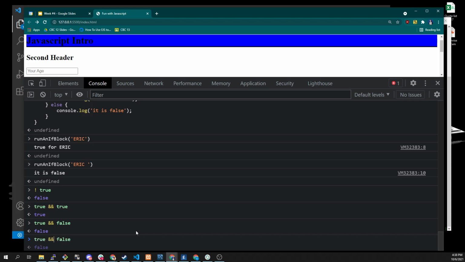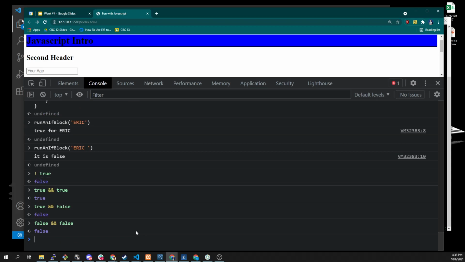If we say false and false, what do we think that it will be? What does false and false evaluate to? True. False. Oh, I was thinking too negative. Yeah. So when you've got a chain like this, you're on the right path, and I'm glad you're thinking mentally like that.